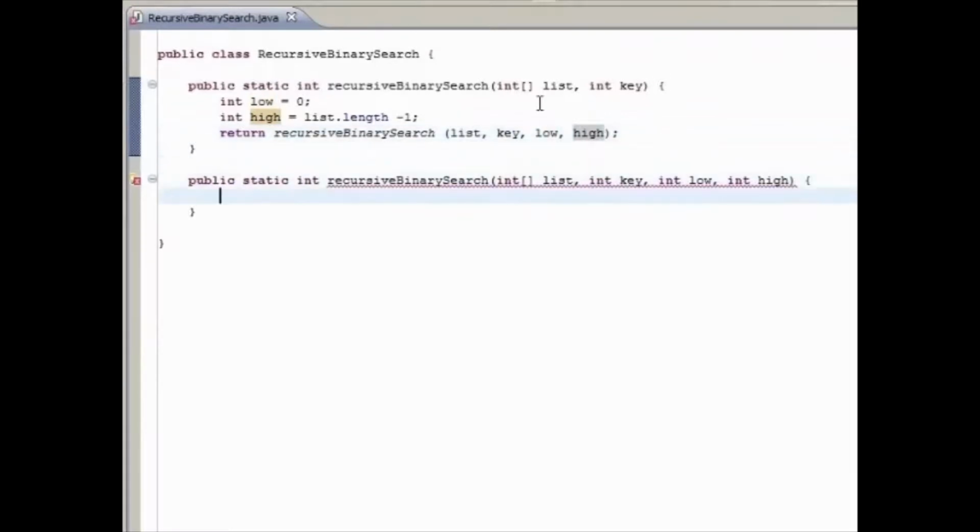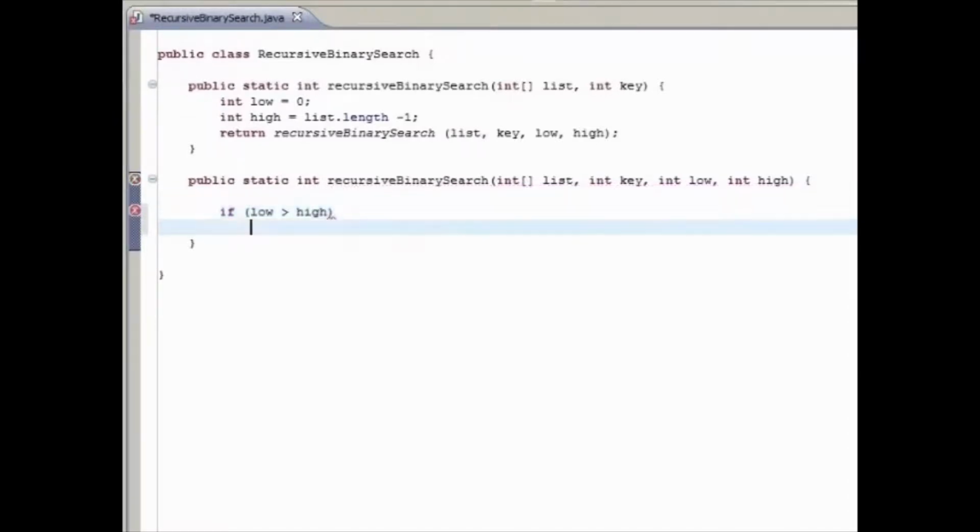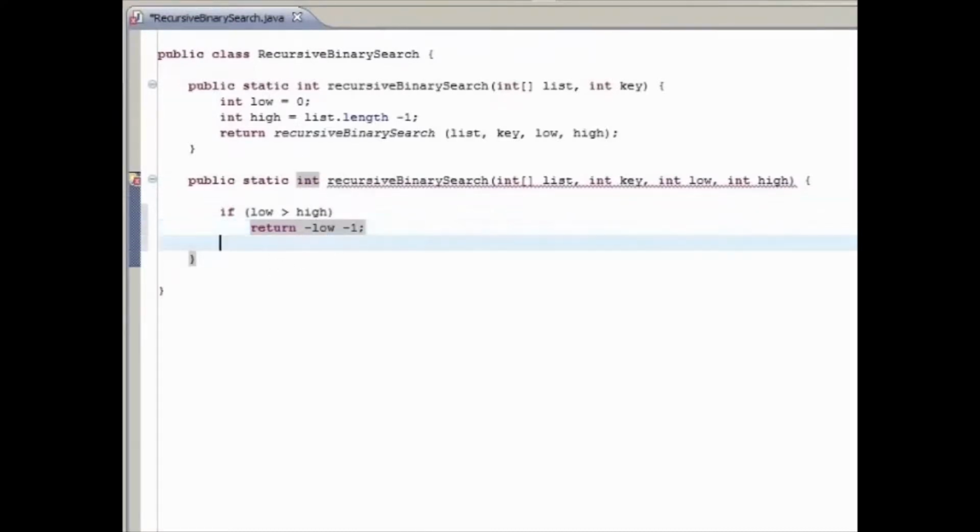Anyway, here we go. Down here now. The first thing we're going to do is our base case. Now remember, that was if high and low had been switched around because we've gotten to the end of the array. So if low is greater than high, that means that the item was not in the array, and we can return negative low, minus 1. So what we're saying is we're returning an index that is 1 less than the possible value we could have had, which means it wasn't found.